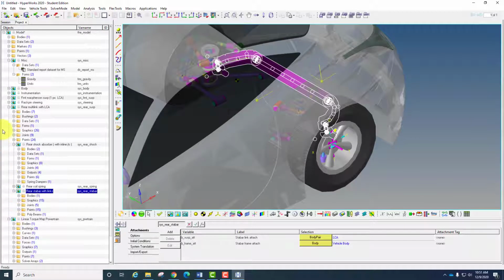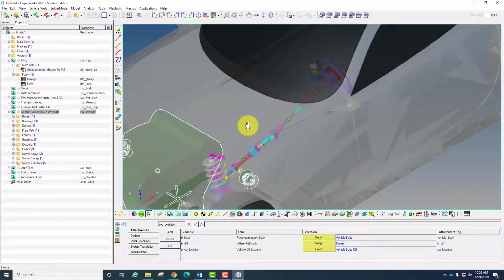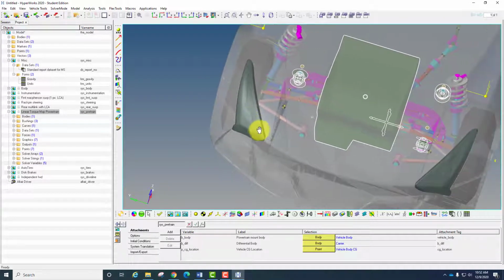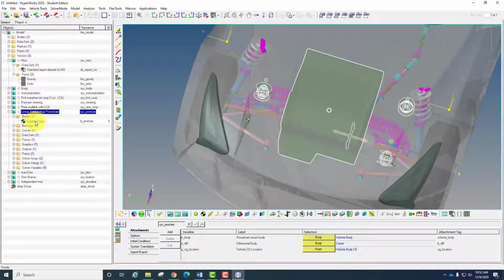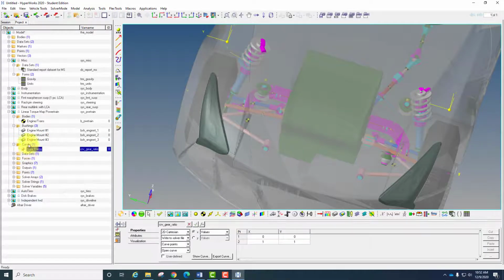And also next, after the rear suspension, we have a linear torque map powertrain. If you click there, this is the powertrain system with the mounting. We have the bodies of the powertrain, including the engine and also the transmission, with the mass and also the inertia. We have a bushing for the engine mount. We have three mounts here: engine mount 1, 2, and also 3. We have a curve data, which is the gear ratio. If you have your own gear ratio spec for your powertrain, you can include it here.